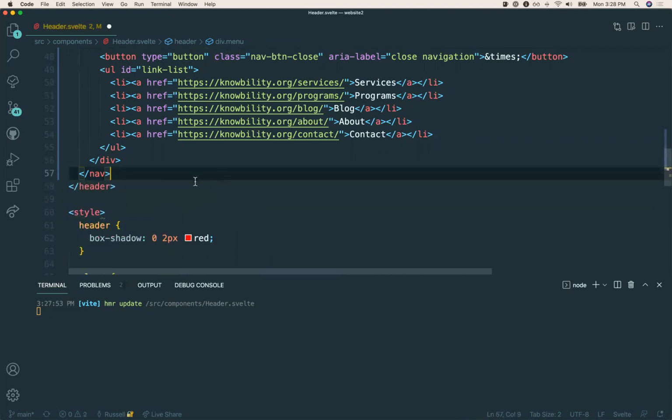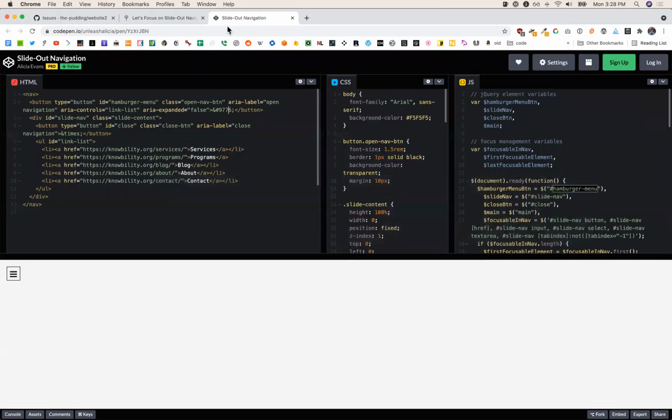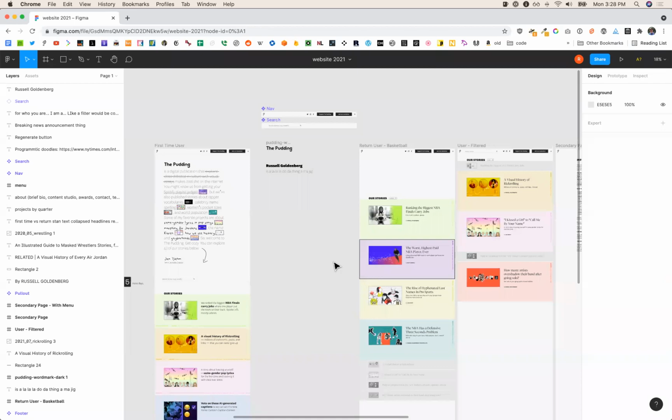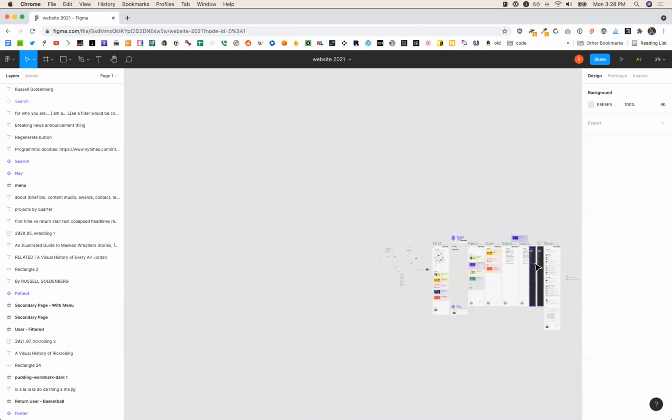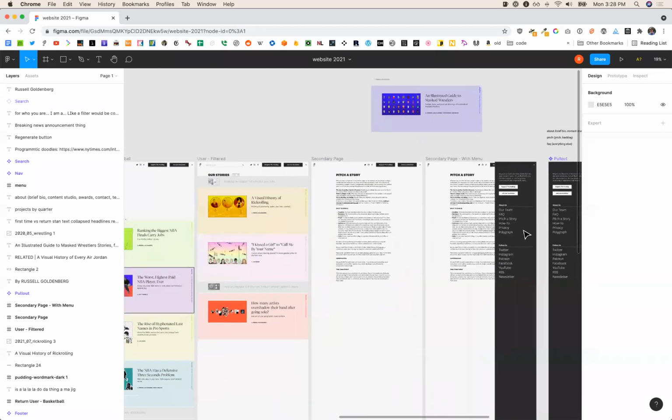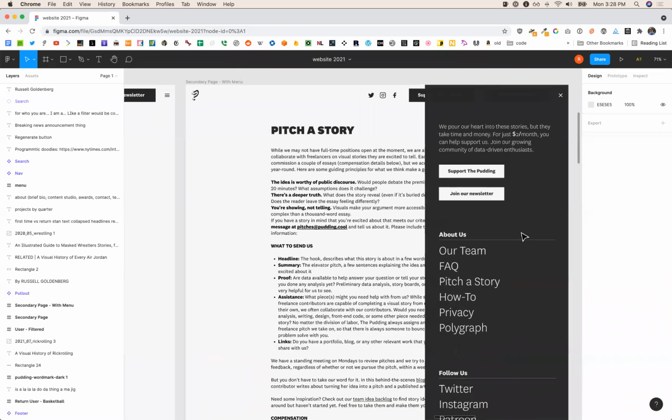Because that's gone. Okay, so now let's look at our Figma. Oh, what happened to our Figma? There it is. Not sure if this is actually the content that's going to be going in, but already I'm seeing we can reuse our content here. That's in the footer.